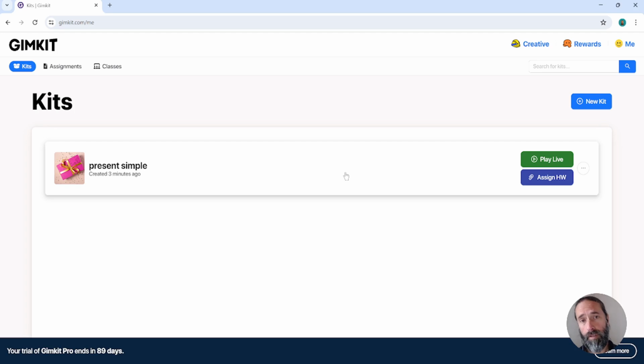Another difference between Gimkit and Kahoot is that in Kahoot the fastest person who answers the questions correctly always wins. Here, you need to answer some questions fast, and you get some extra points for this, and you can use those points to win the game. But it's not the fastest person. You need to have some game skills. You need to have some luck in playing the game, and that means as well that some students might answer 30 questions, while other students might answer only 10 or 15 questions.